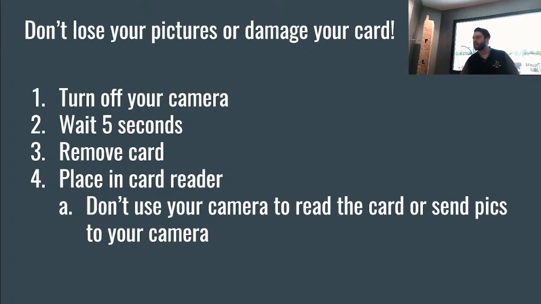First step, turn off your camera. You've taken a bunch of photos on vacation, you're done, turn the camera off, wait a few seconds, I like to say at least 5 at minimum. You're going to remove the SD card out of the camera, and you're going to place it into a card reader. I like to use the card reader method because it allows me, at least, to make sure that my camera's turned off and that I'm now going to take my photos and move them into their proper location.